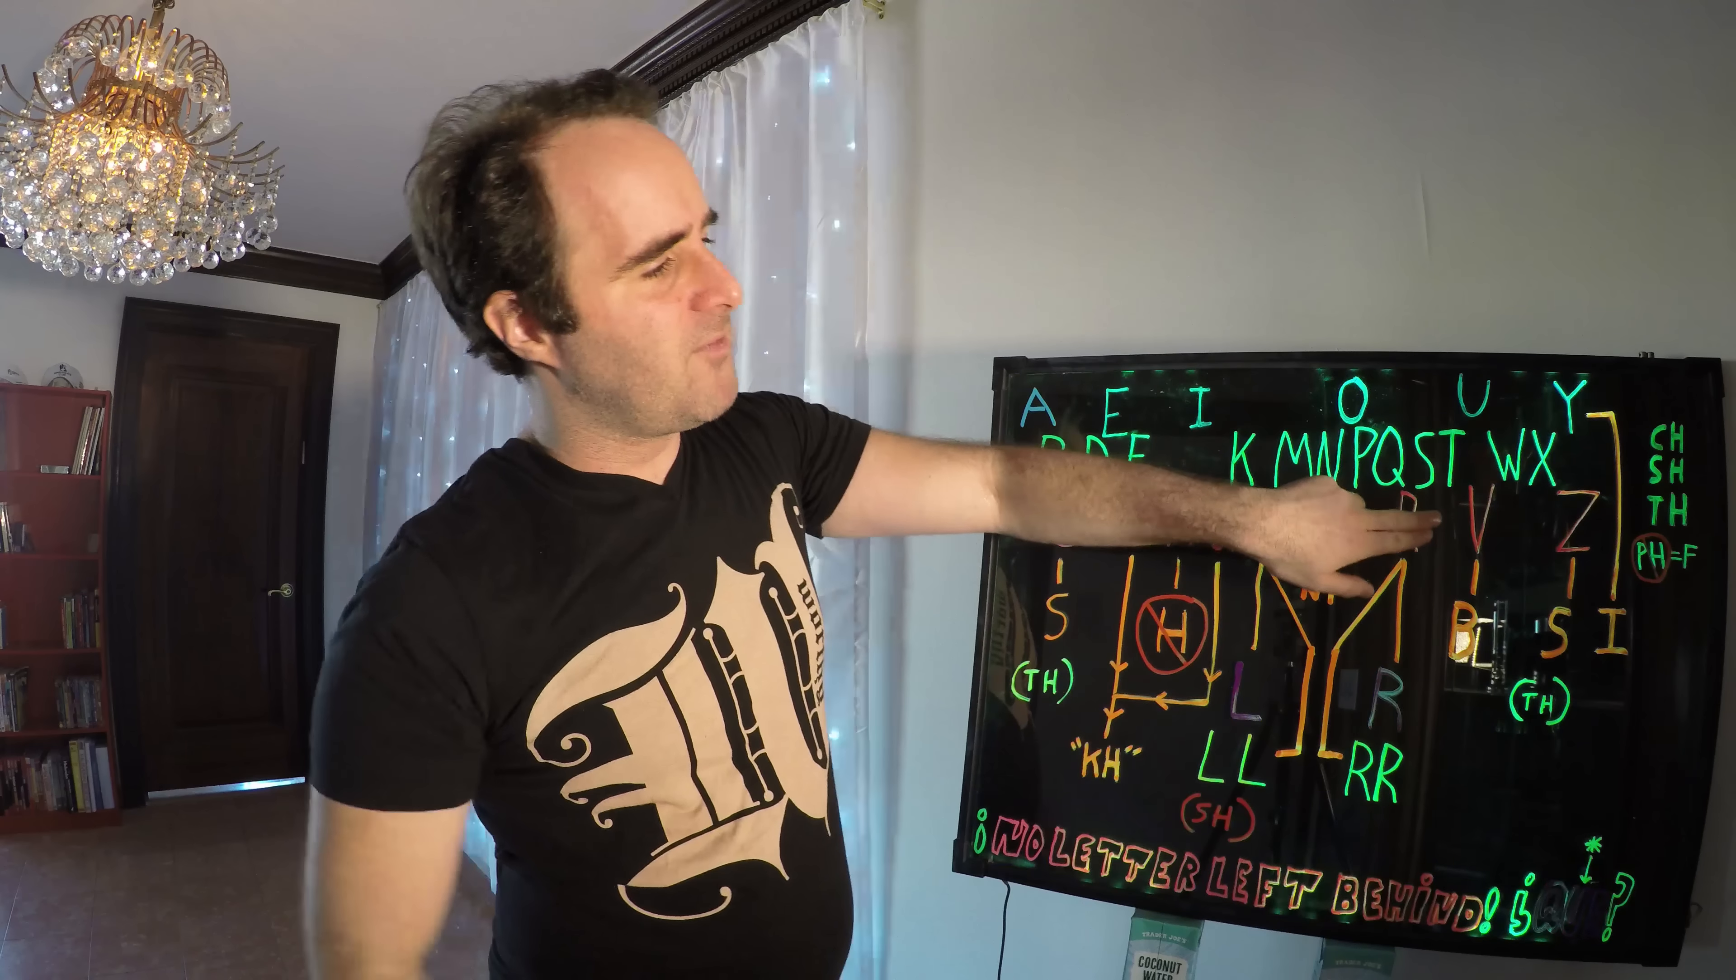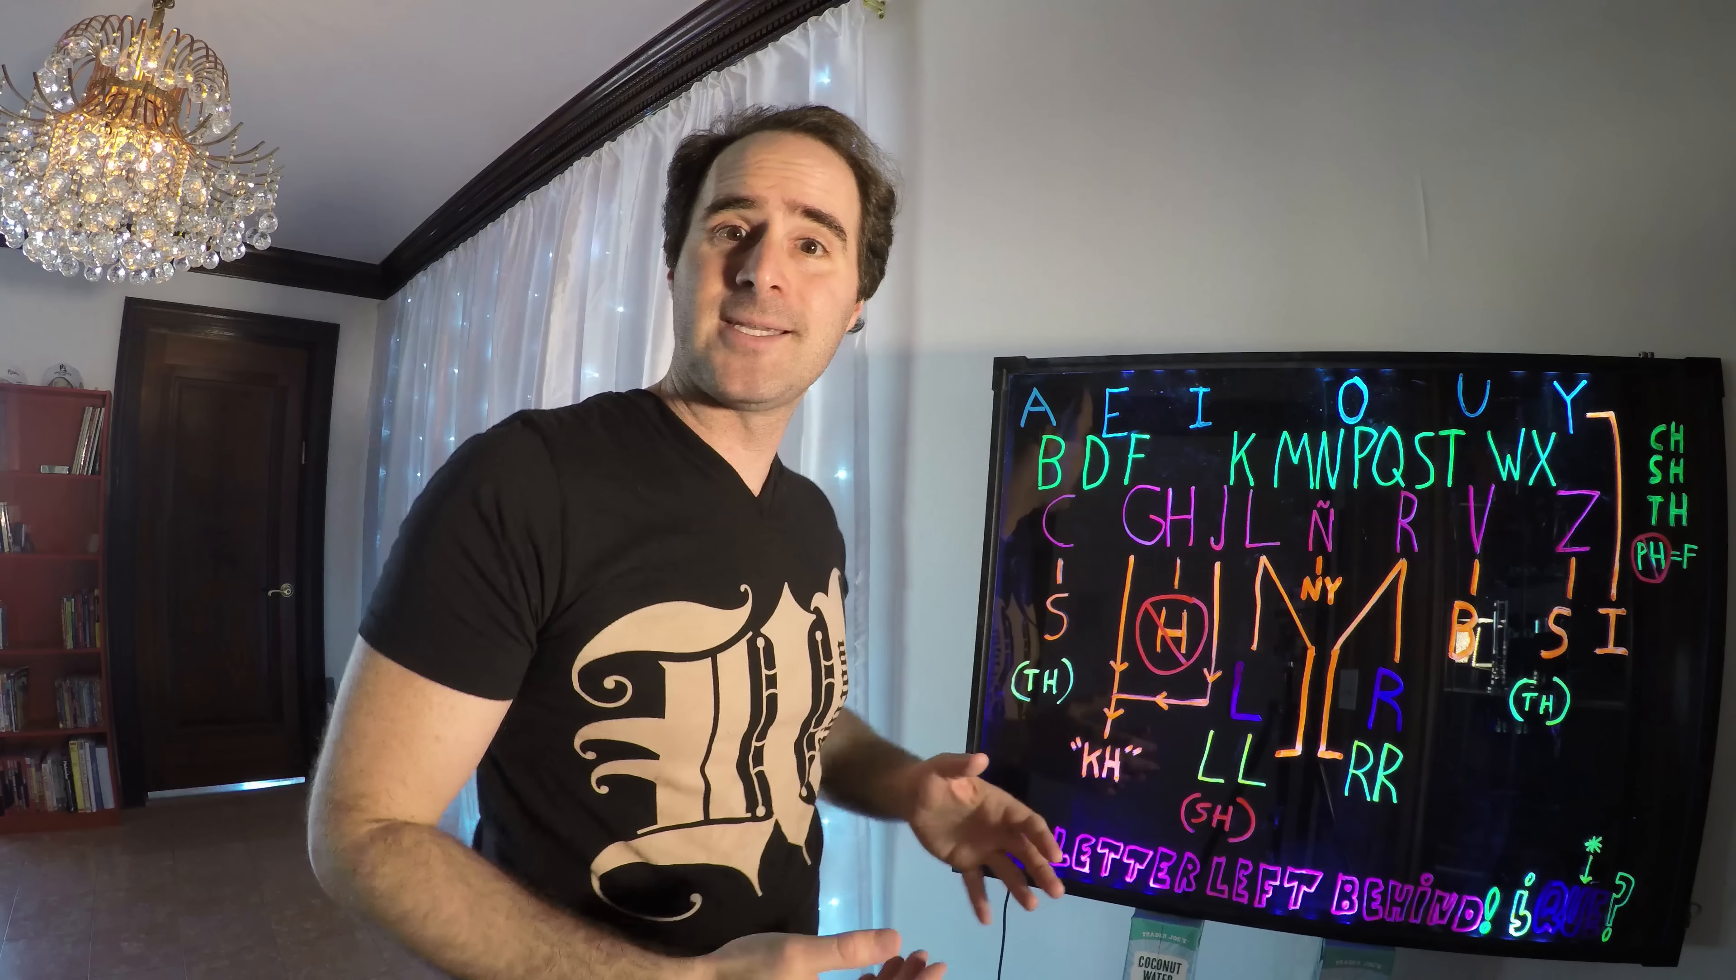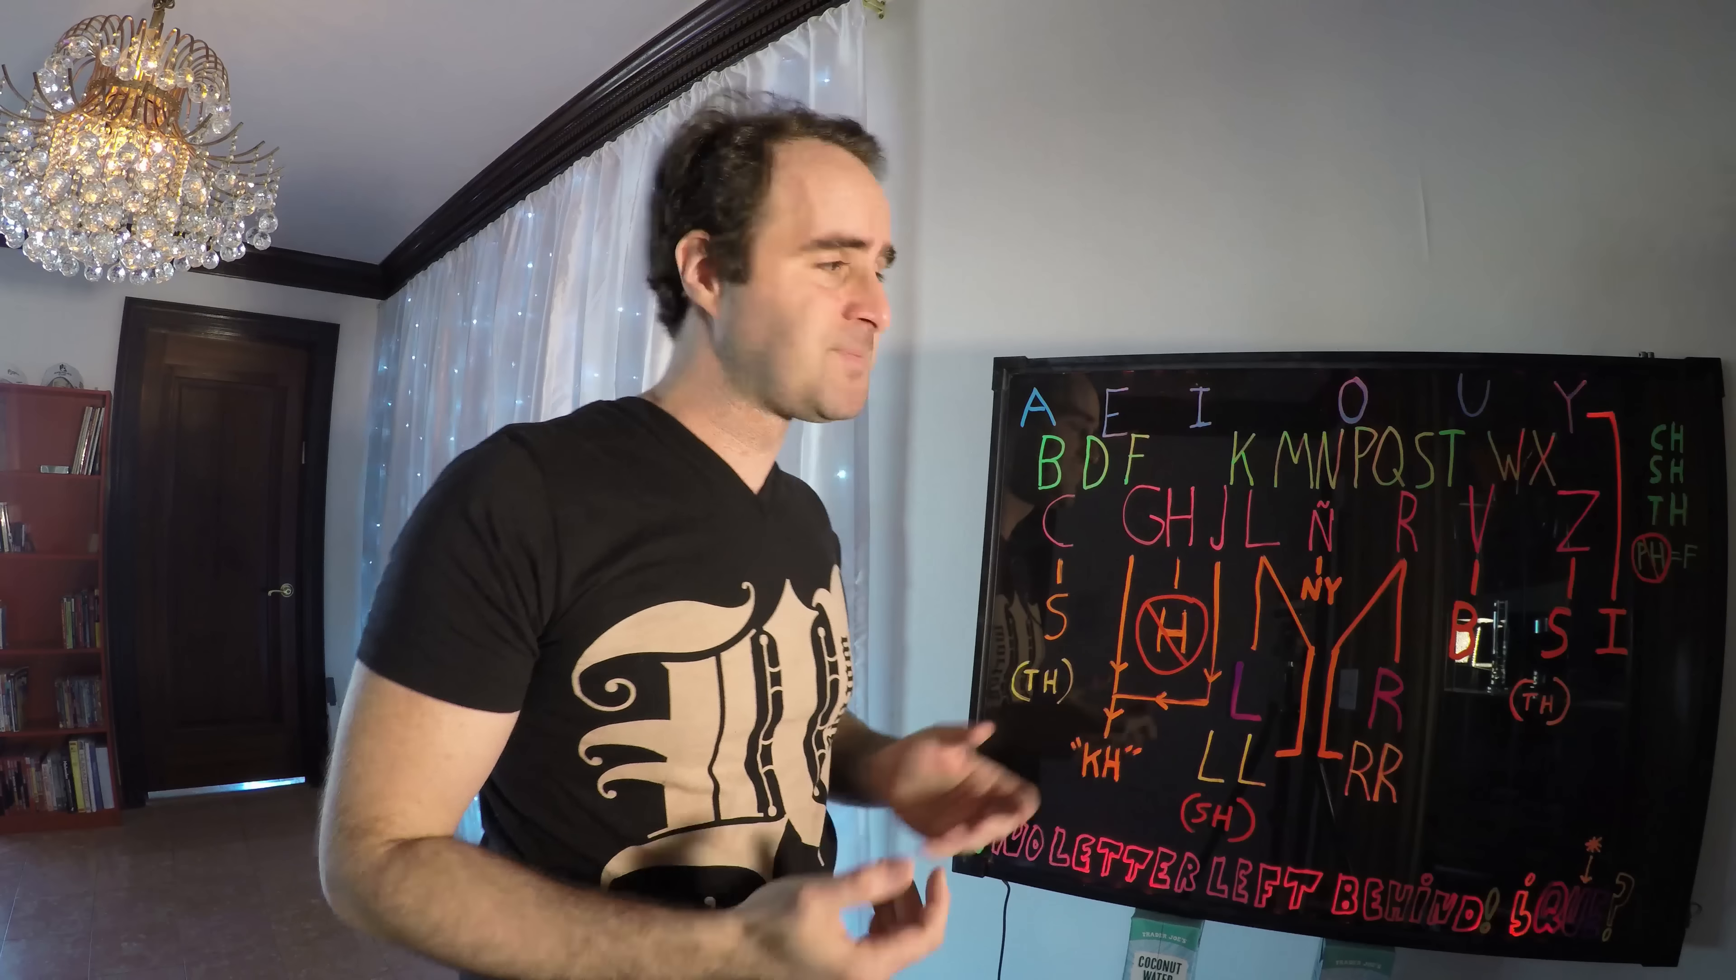Alright, the next letter is the letter V. V, you can just flip to a B. It's kind of a little lighter than a V is supposed to be, but it's a B. You see V, it's the letter B. That's it. So like the city of Havana. Habana. That's it. Habana. Simple as that.